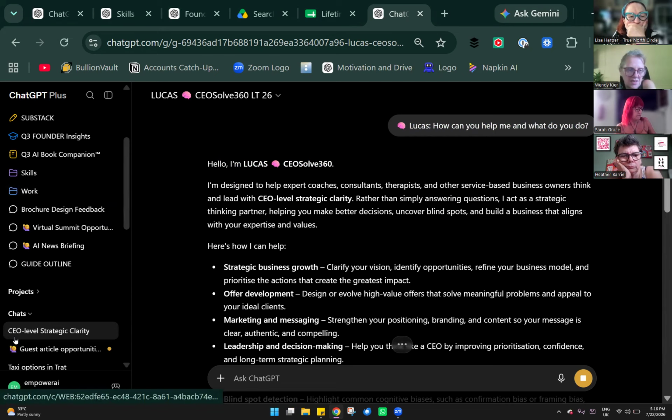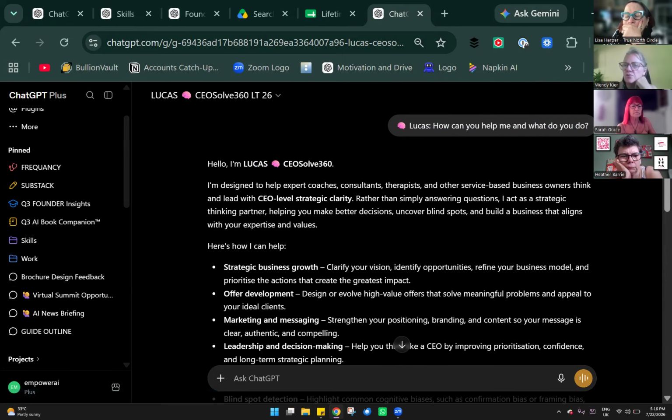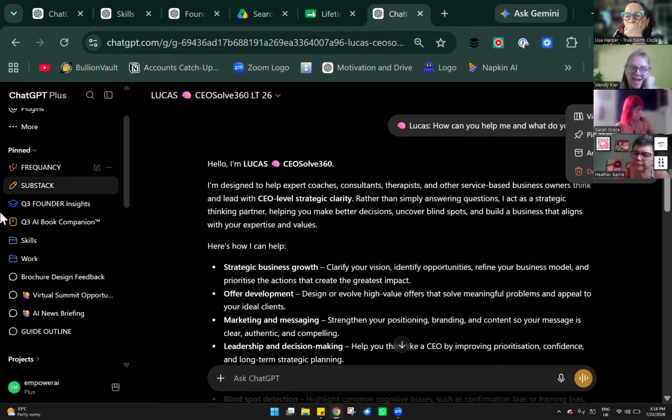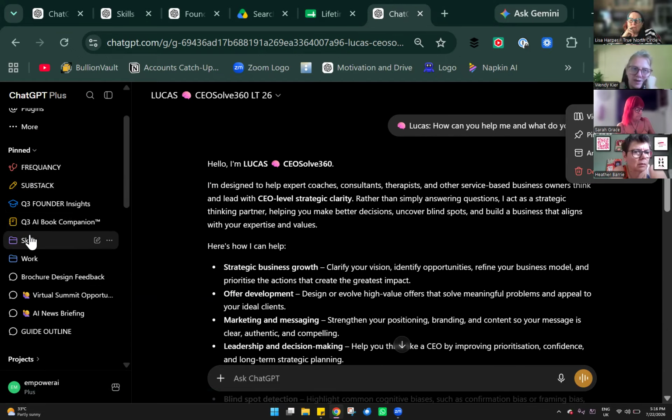I don't see. So go up to the 3 little dots, and for your favorite agents, you want to pin them to the side of the chat bar, but you can only have 10 pinned things. So you've got to be really selective about what you pin.